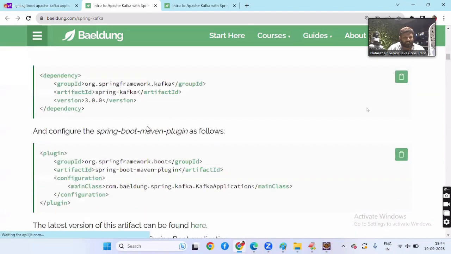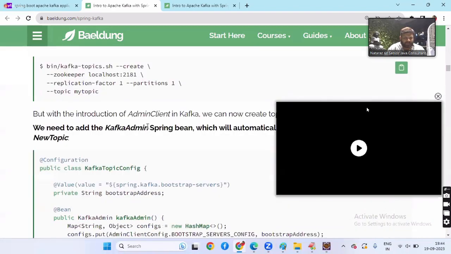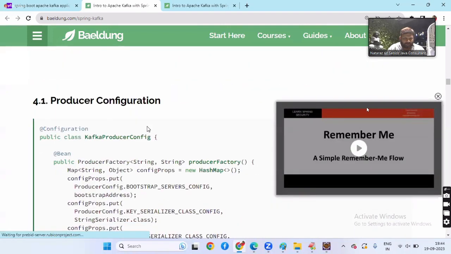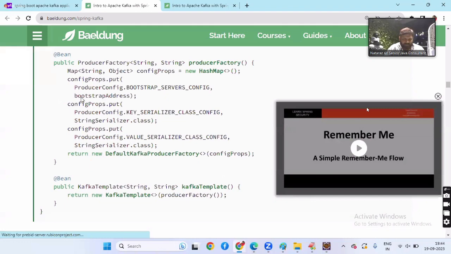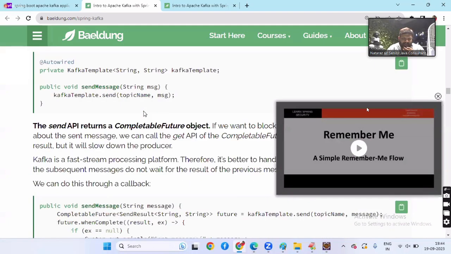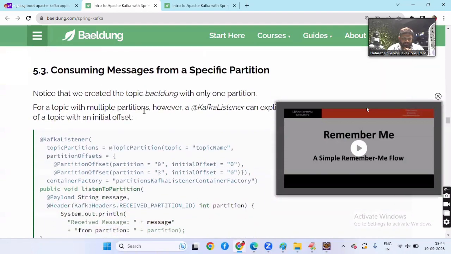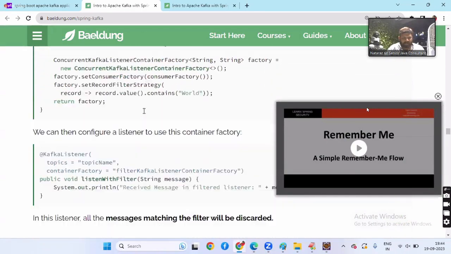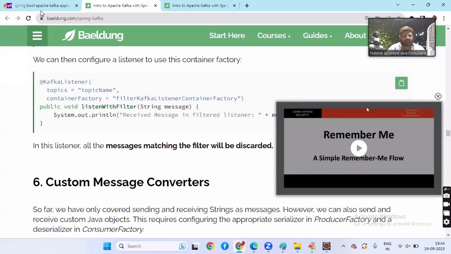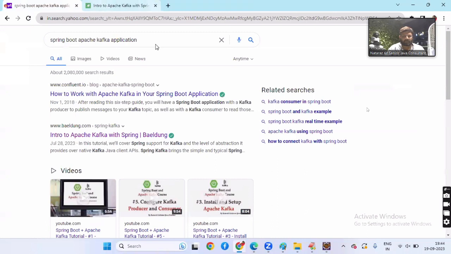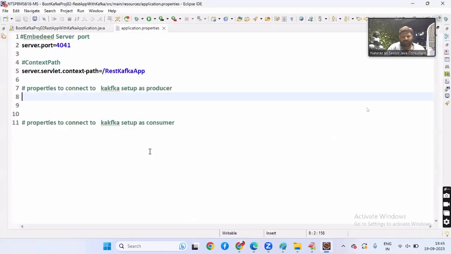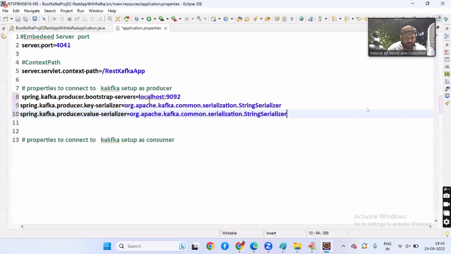Okay, no problem. These are producer properties: bootstrap server 9092, key serializer string serializer, value serializer string serializer.